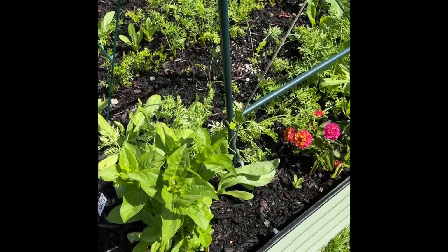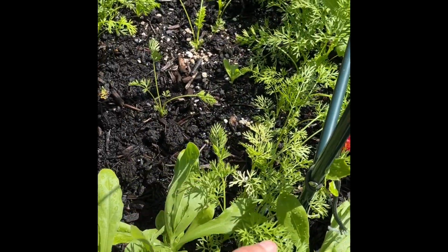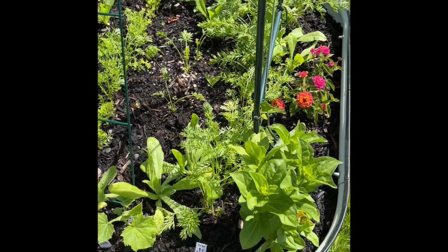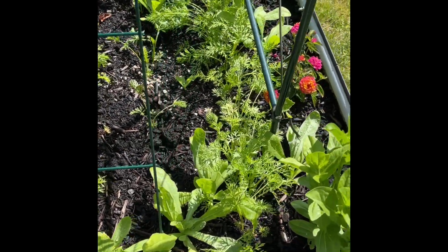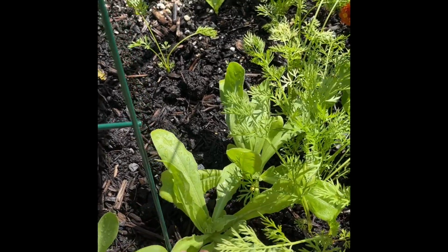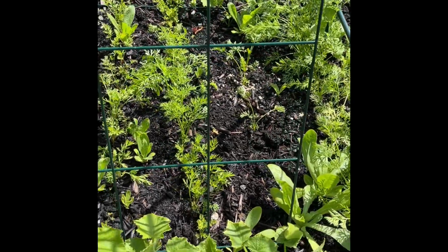Coming over to this bed, I've got some zinnias that Glory started for me, lantana. All these big bushy things are future carrots. Carrots take forever, and I always forget to thin them out, but I did remember to do that this year. So I'm hopeful that I might actually get some this year. These big round looking things, calendula, which are great trap crops. Aphids love to eat them and they look beautiful. So I'm really excited about that.